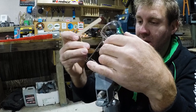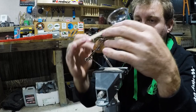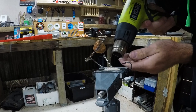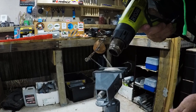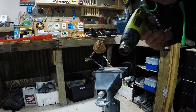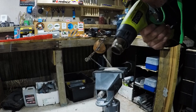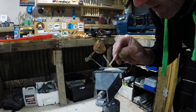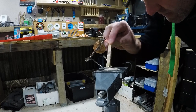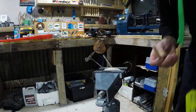Epoxy is more viscous when it's cold, and runnier when it's hot or warm. So you just warm it up a little bit, it'll flow way better. The easier it is to handle, it's actually running, you can see it's disappearing down, running down in around where it needs to be. I'll sand all that off tomorrow.